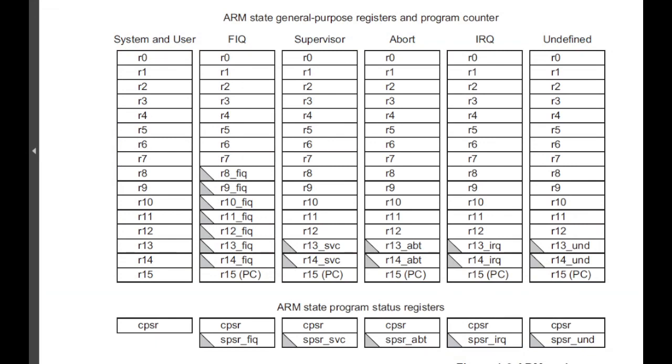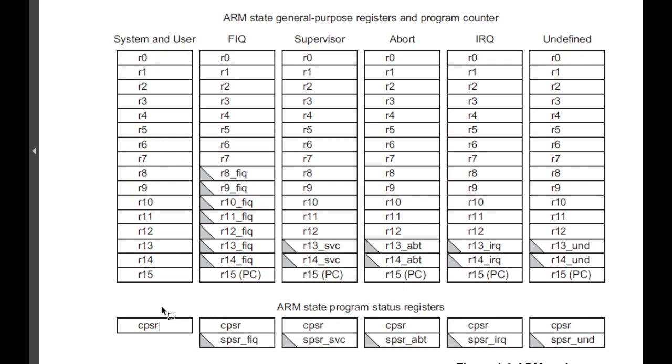And some of them have special values, or they're used for certain things. For example, registers R0 to R12 are your common registers. And then R13 is basically the stack pointer. R14 is used as the link register. Then R15 is the program counter. And then you have the CPSR, the current program status register, which is a special register.